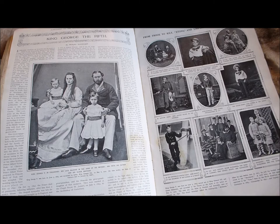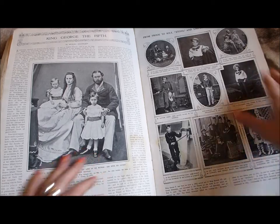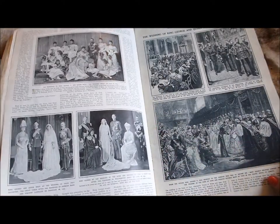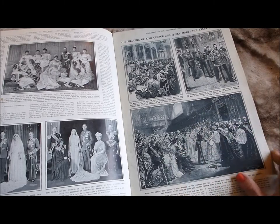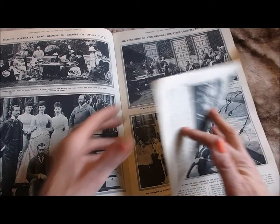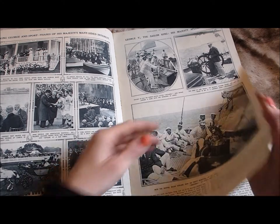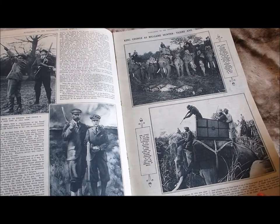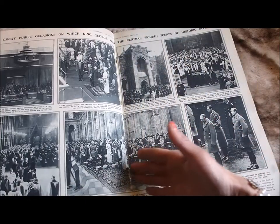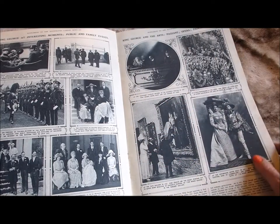Yeah, picture here there. I guess when he was earlier in his marriage. Just lovely images. Love all these smaller ones, which obviously would be a bit more usable. And then here, got kind of paintings and things, where the rest, I guess, are photographs. But, oh, it's just lovely. And I just always feel completely in awe that things can last this long and be in such good condition. That somebody's actually held on to this for this length of time, and other than the odd tear where the pages have got stuck together, it's really good condition. It's amazing that things can last for that long.